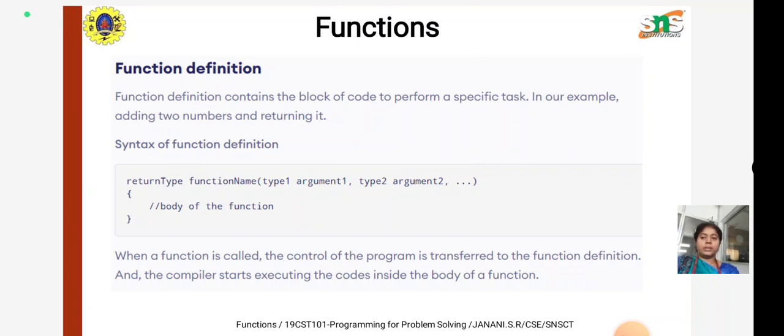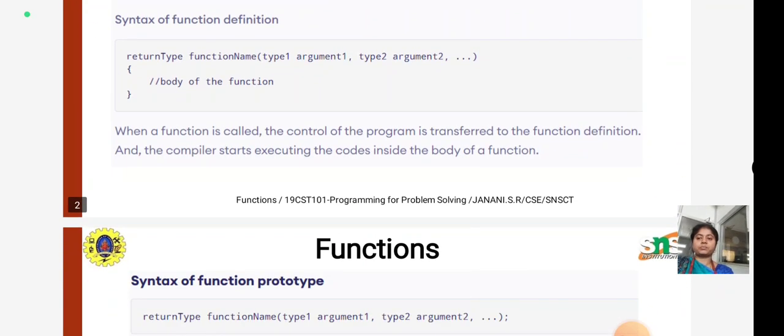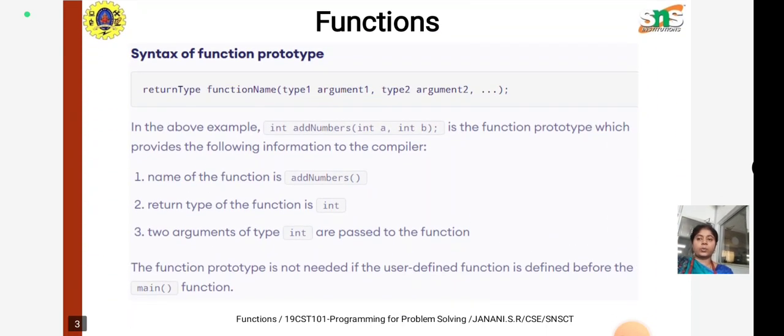So this is the definition of a function. Next I have a prototype syntax. Here is an example: int addNumber(int a, int b). Here int is the data type, addNumber is the function name, and we have int data type, and a and b are the arguments passed.